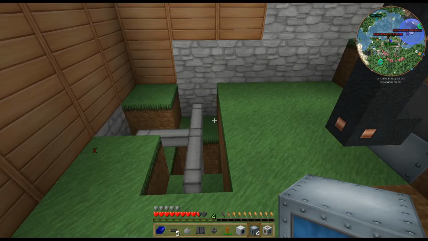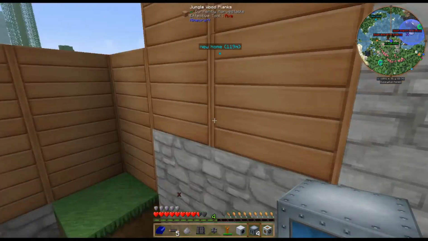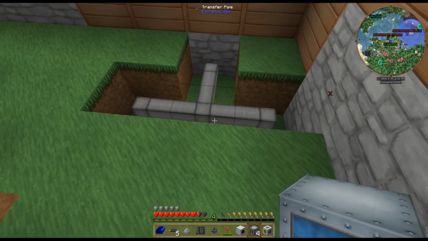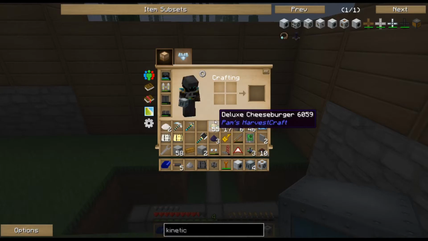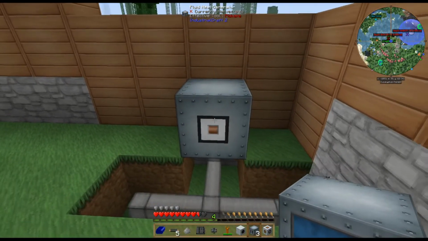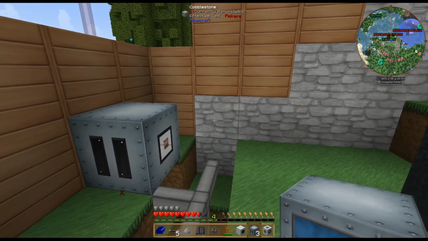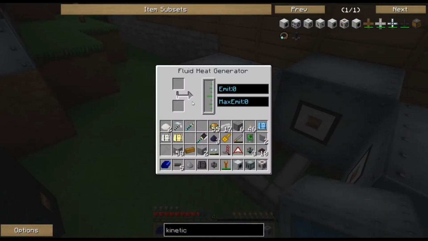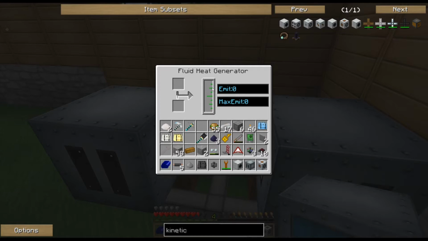Alright guys, we are back, and I went ahead and ran the piping over here from down there. We seem to be backed up over there. I'll have to go check that in a second. Alright, so we need to put down these fluid heat generators. And we want to make sure that the little copper square in the middle is actually facing the inside. Like so. And these should start filling up here in a second.